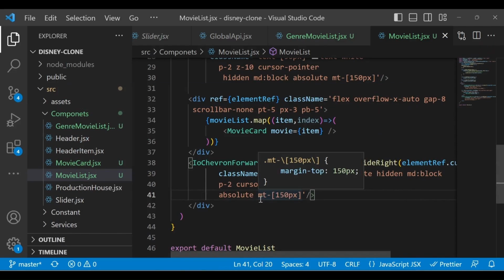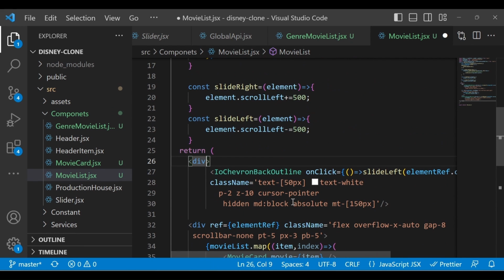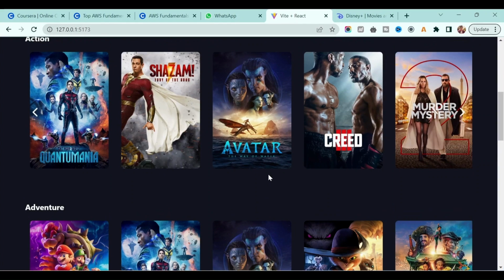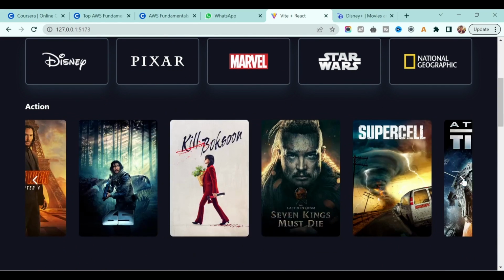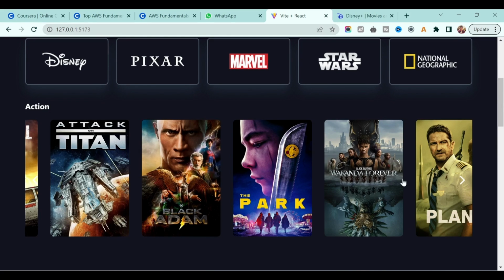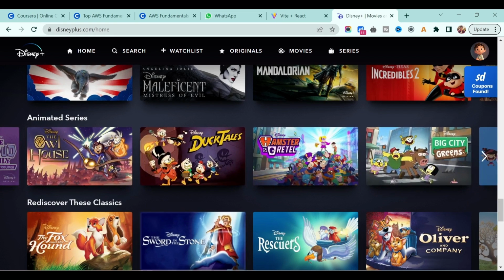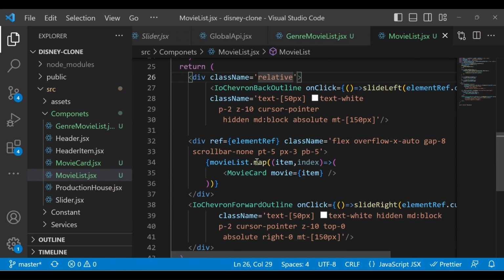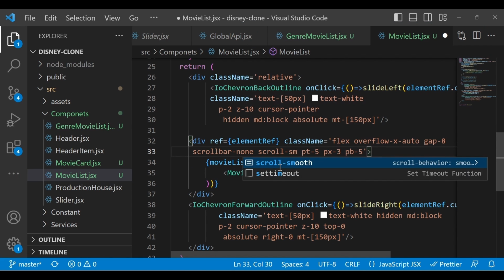So make sure you keep it like this, and make this div relative, so this absolute will be applicable only inside this particular div. And once we did it, if you see, we are getting this button now. Now if I click it, this scroll is not smooth. If you see the Disney application, the scroll is smooth. So to this div, just add scroll to be smooth.